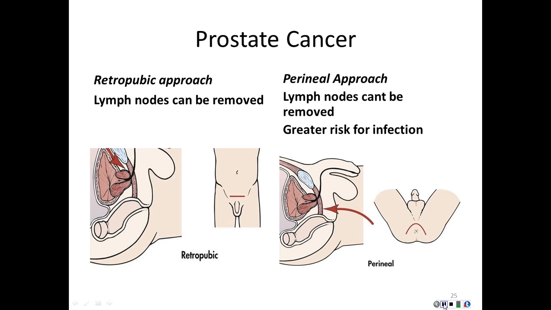Other problems that we talked about is urinary control, and these patients may have urinary problems for a few months following the surgery. And a lot of that has to do with the bladder having to be retracted to get to the urethra. One thing we'll do is teach these patients about Kegel exercises. Now, we're typically teaching Kegel exercises to our ladies, especially our postpartum ladies, to kind of help strengthen that. But men can also benefit from these as well.